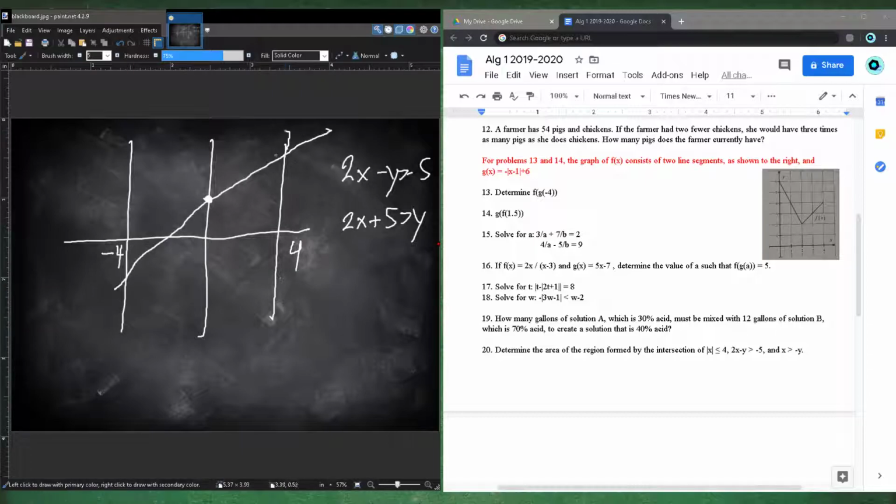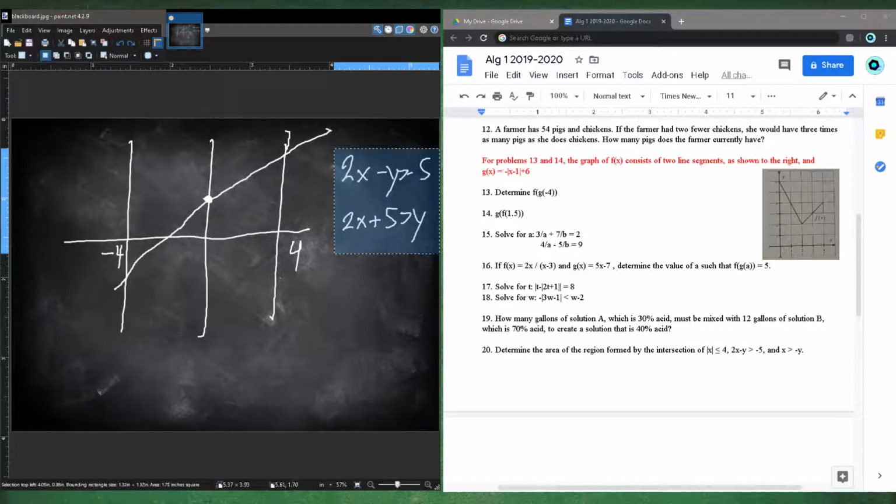this-ish. Okay, so how do we know which side? Do we color this side or this side? Well, what I like to do is plug in points. I see a 0, 0 here, which is really easy to plug in. So you plug in 0 here, that's 5, which is greater than 0. Okay, so that works. So it's going to be this bottom section, which is good to know. Just remember that because we have to put in another line.